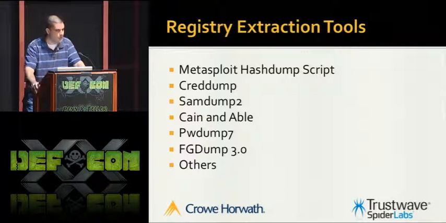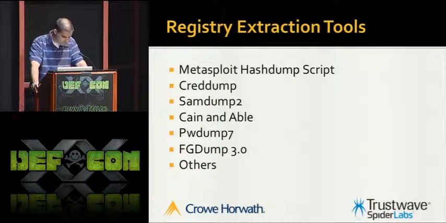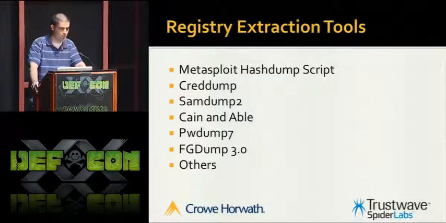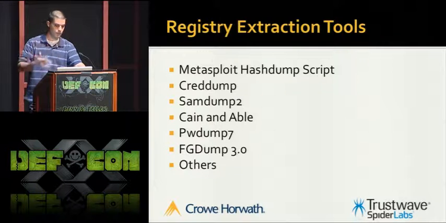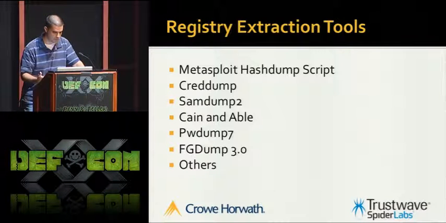Okay, so then we said, all right, cool. We know where the data is, and we know where we need to play, but we don't know necessarily how to do it. So we asked, what tools actually extract hashes by reading the registry hives? And we came up with this list. We sat back and were like, wow, these are some pretty big name tools. You've got Cain and Abel, you've got fgdump, Metasploit, creddump, samdump. This is a pretty big list. We'll start with Metasploit because Ruby's not too hard to understand, and we'll go from there. But we wanted to see what other tools did this, and we'll get back to that a little later.